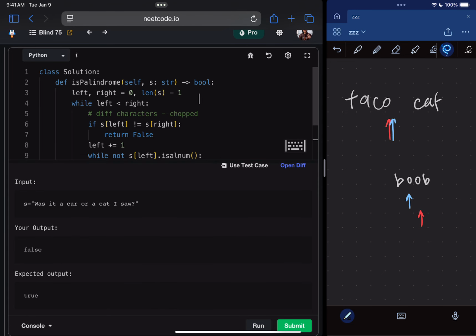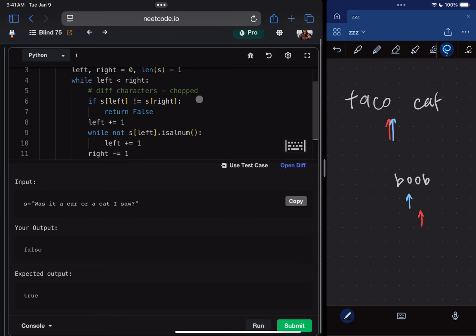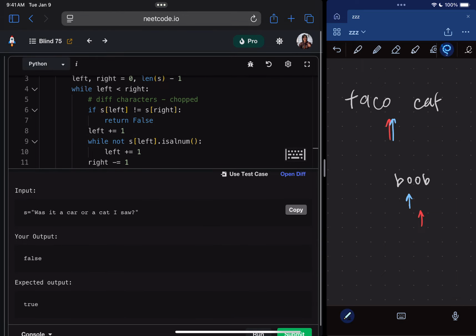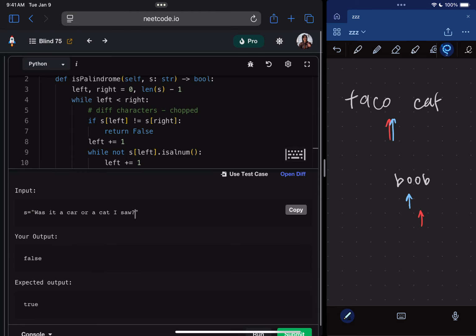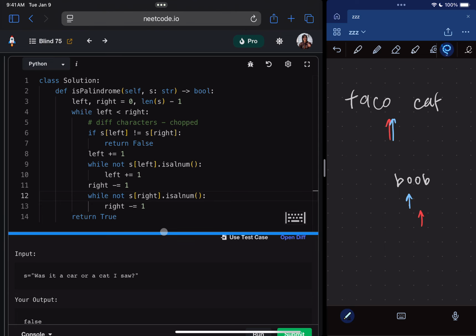Oh, you know what? It's totally possible that the first thing that we start with is not alphanumeric either. So here's what we'll do, we could do this at the beginning. Oh, hold on. Yeah, we might have to reorder this a little bit. So the core issue is that the right pointer starts at a question mark, which is obviously not what we want. I'm thinking of what's the most elegant way that we could handle this. We could just pre-treat it and guarantee that it starts at a valid place. But let me think.